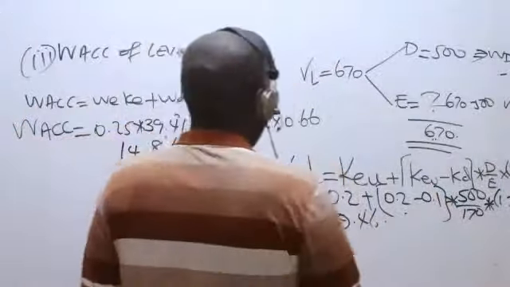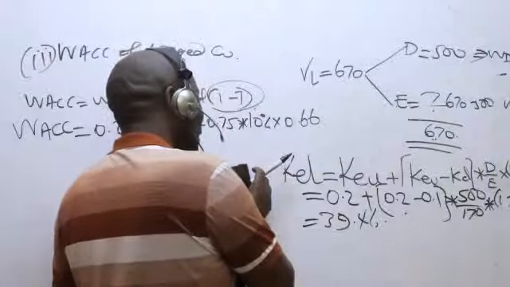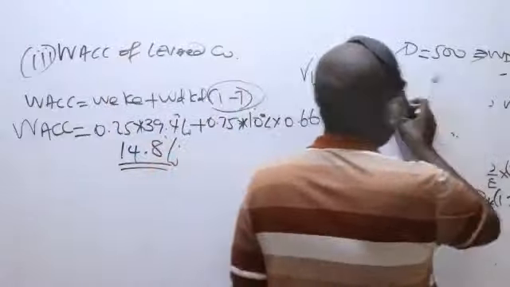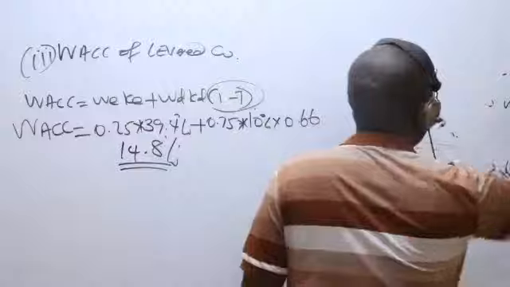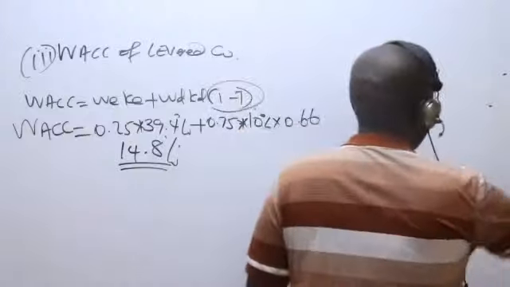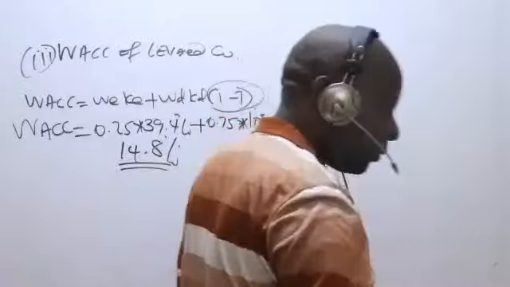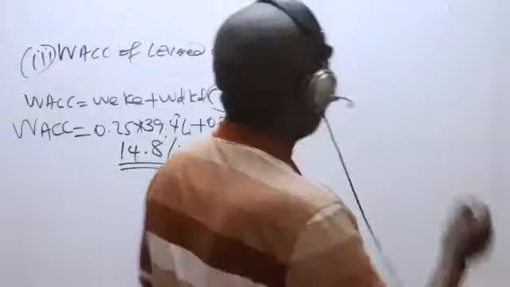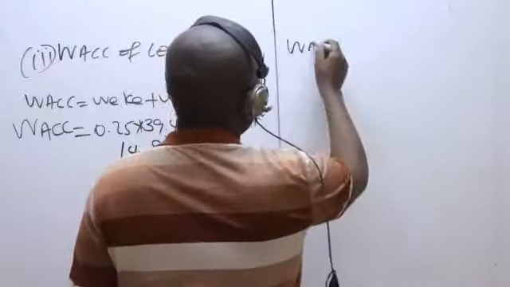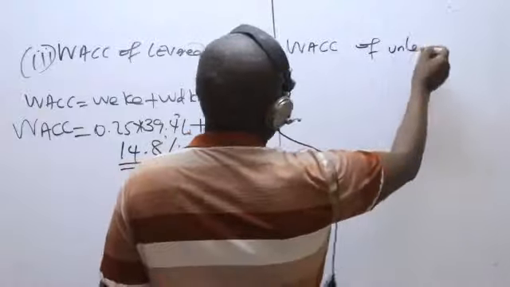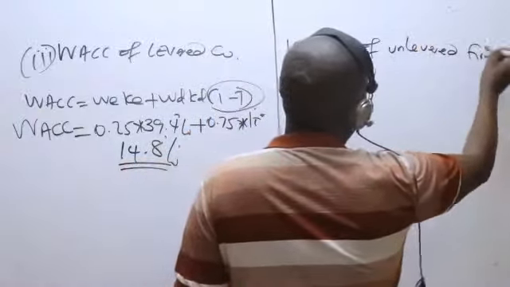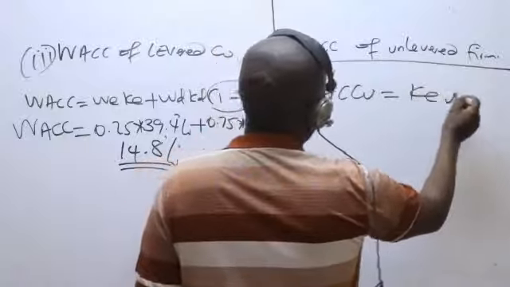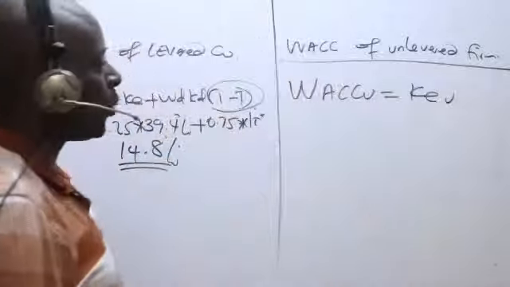So there is one thing that you haven't yet answered me. Is that good or bad? In this case, you look at the WACC of the unlevered firm. Start from there. Nobody will ever give you this, but you as a bright student know that WACC unlevered always equals KU. This is very important.